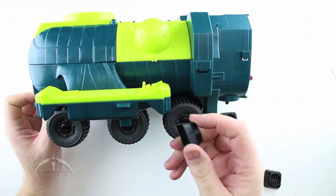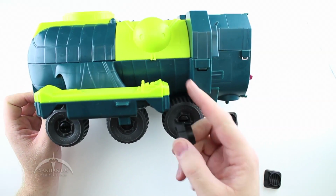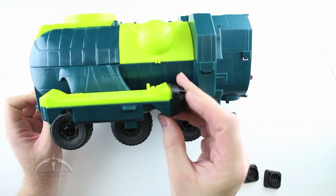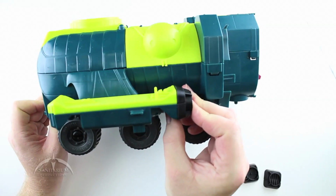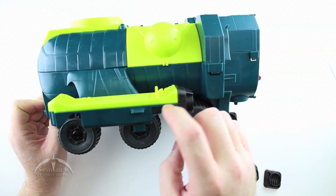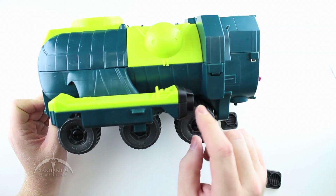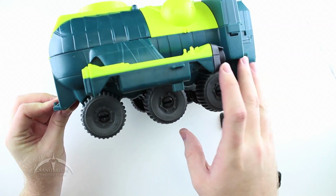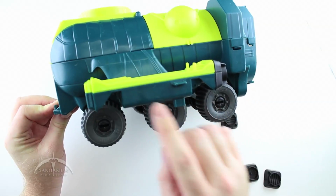So you're matching up this small side to the top. And then all you got to do is just press these into place. They just snap on there, just like that. And as you see, that line follows through. Hopefully you can see that. That line follows through with the contour of the jet ski thing.